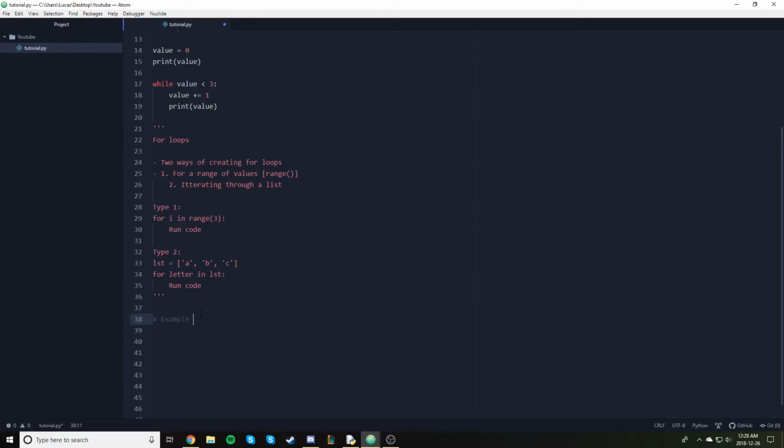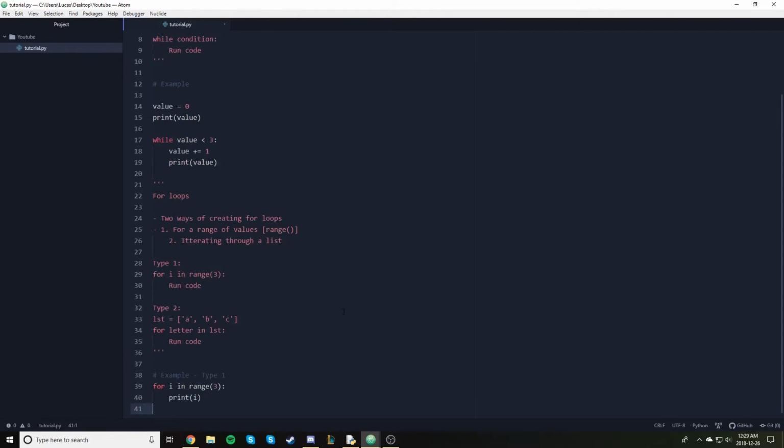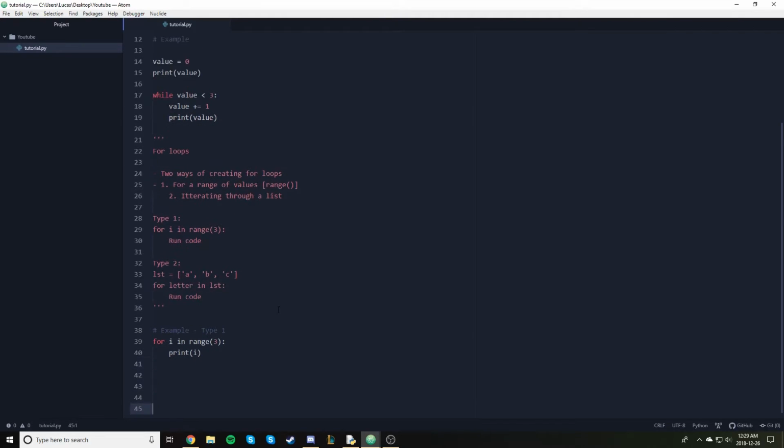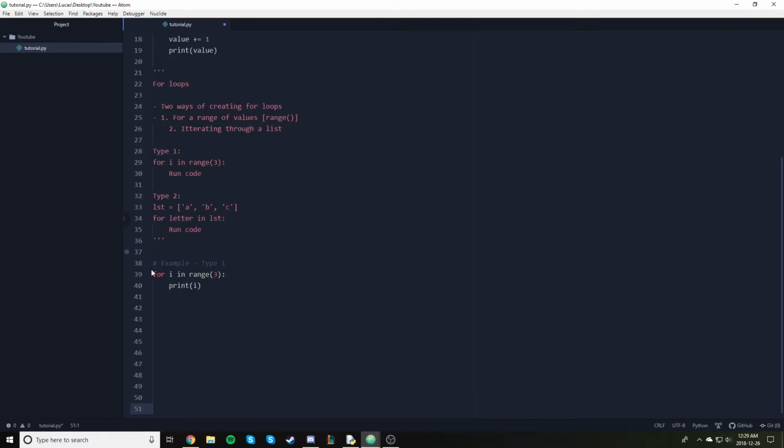So yeah, let's just do some examples. Example type 1. We could even just copy and paste these, and we'll say print i. Remembering what we know of this type of for loop, if the range is letting us iterate through the values 0, 1, and 2, i on the first loop should be equal to 0, so this should be printing 0.